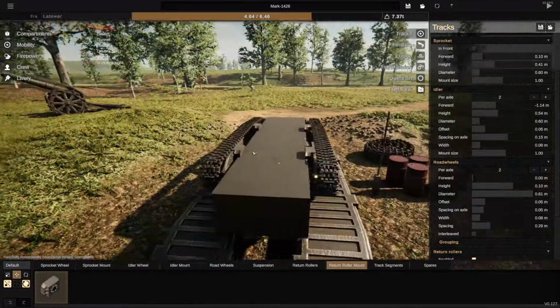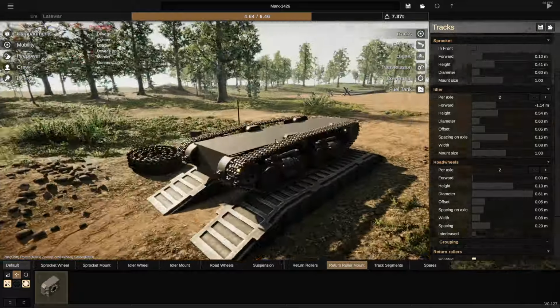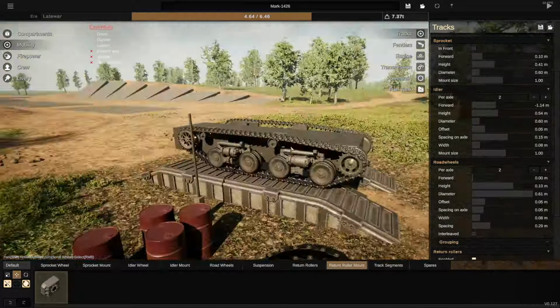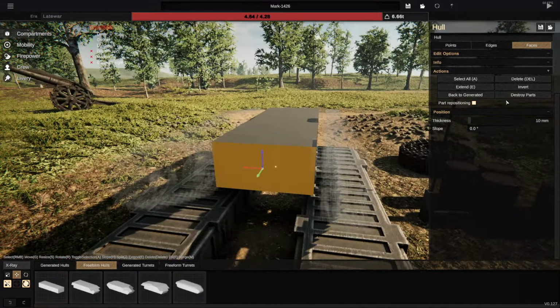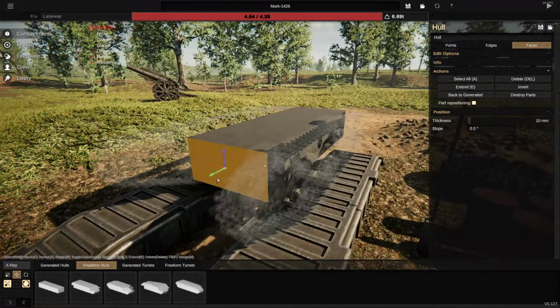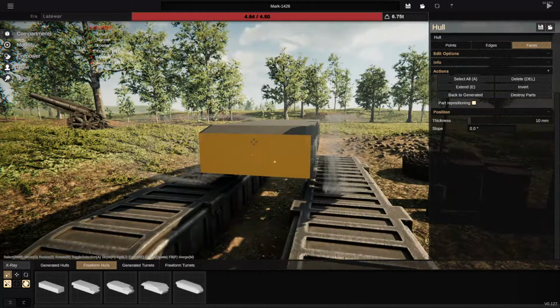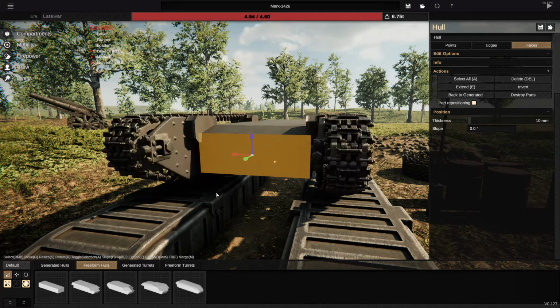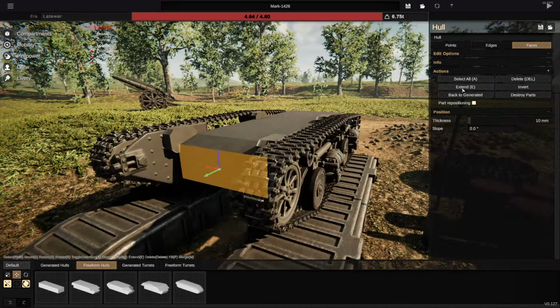So now I guess we're just going to go ahead and move on to the body and try and make something good. I guess it's going to be a lot like the Grill 15, maybe. Okay, so I've sent the body all the way back to there, and I'm going to extend this forwards as I go, and I guess as we go, it's going to get skinnier and skinnier, and that's just how this is going to work, which, you know what, is actually fine.